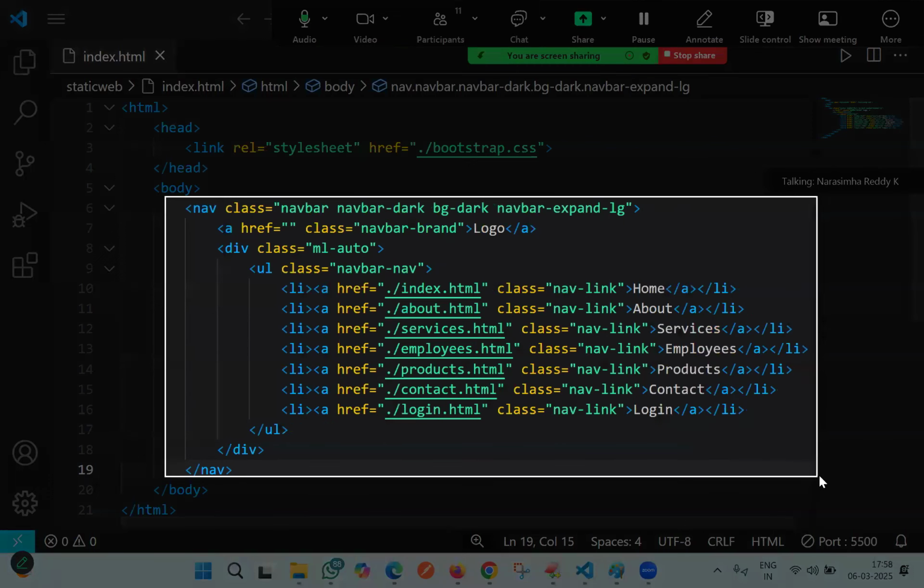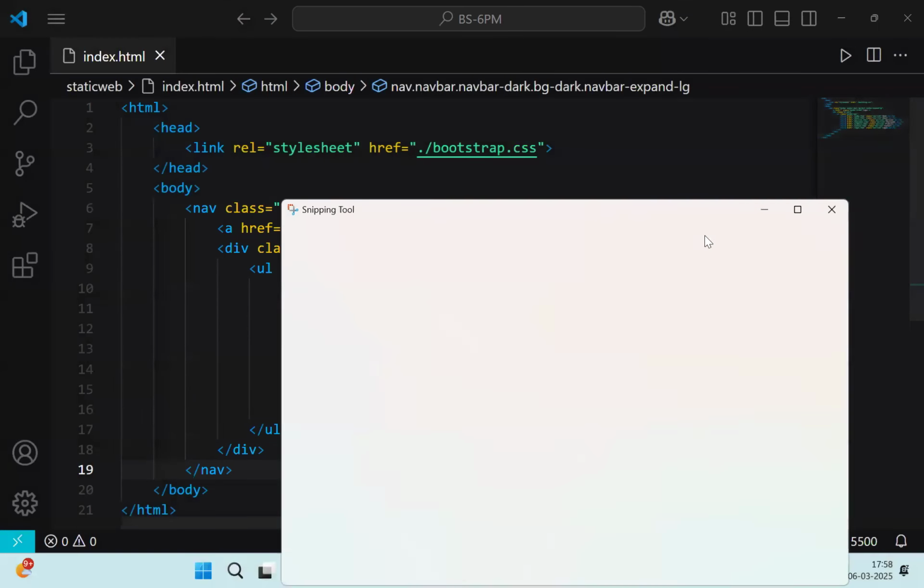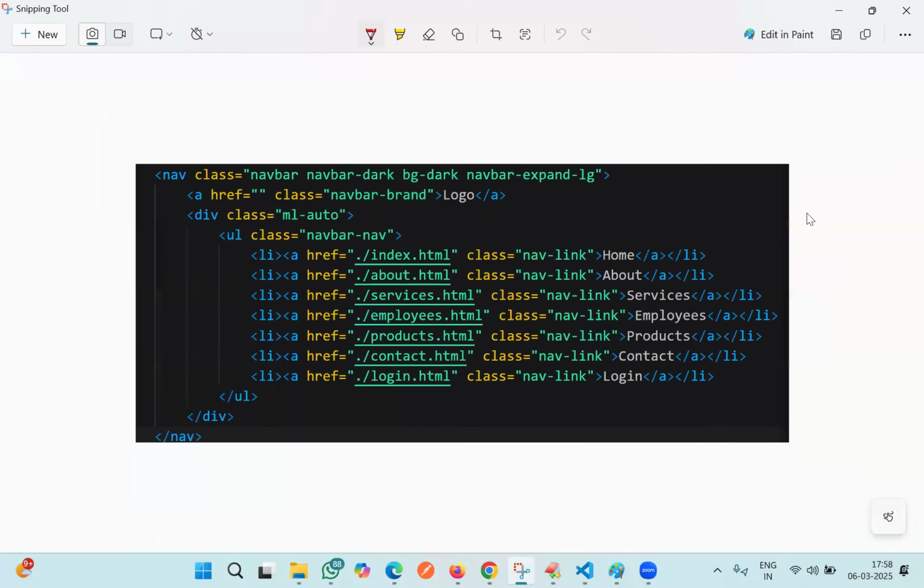You can copy paste directly. It is going to work. That is not a problem. But try to learn at least 4 to 5 component style names. These style names are all class selectors. So first one: navbar, navbar-dark, bg-dark, and navbar-brand, navbar-nav, and all the links, nav-link, nav-expand-lg, and ml-auto, that's all.